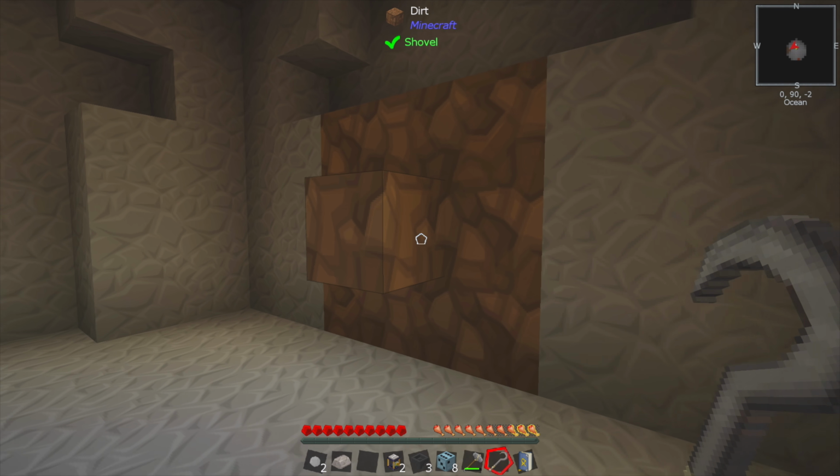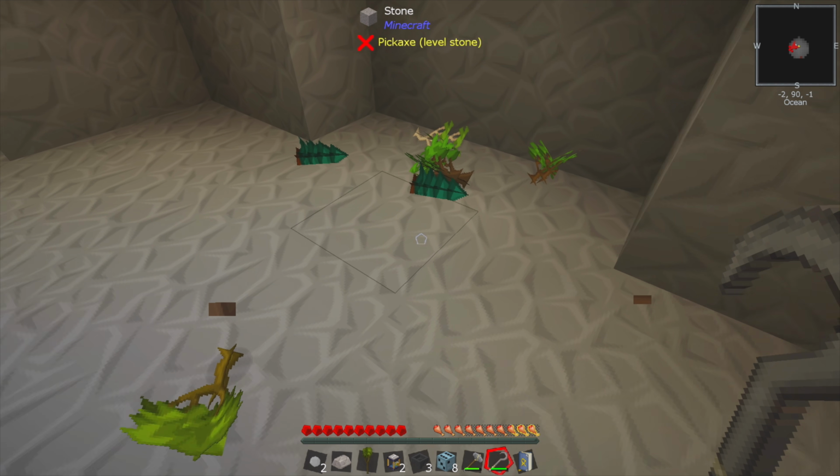So now we're going to use that crook that we made on the dirt. And that's going to give us our saplings. And it's given us quite the selection, too.